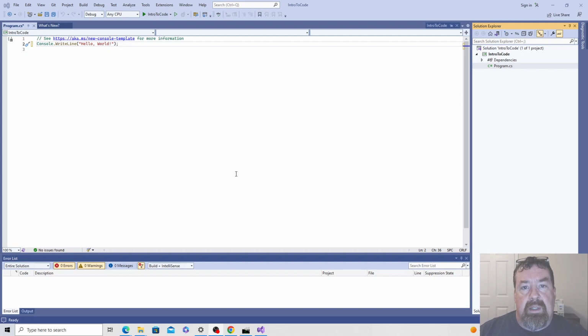So in our last lesson, we learned how to look at Visual Studio's files, to create a new file, to switch back and forth between files, how to delete a file, add a file. And if I didn't show you how to delete a file, just right click on it and select delete file. Not too hard. And also what we see down at the console window at the bottom.